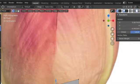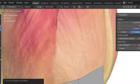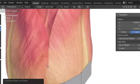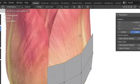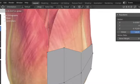Just kind of get this shape down here that it has outlined. Then I'm going to extend these out. Just constantly keep them on the x-axis. Pull this up. This one out some. Now I'll probably just do this whole thing up on the z-axis. Press E for extend, just extending them out. Using the little gizmo just because it lets me move them right along the plane rather than getting off in some weird area. Just pull this down so it's a little smoother.